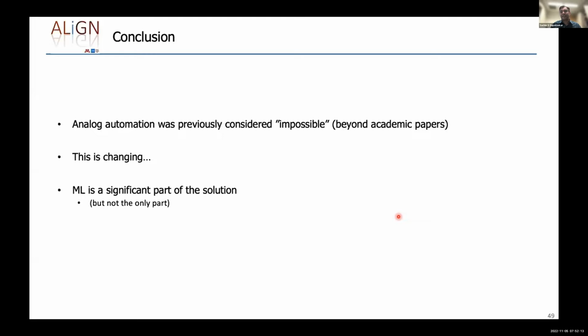The other place where ML can be extremely helpful is in performance estimation. And this is still a very challenging problem, but the issue here is that performance really depends on things like transistor sizes or topology selection or wire parasitics, et cetera. And if you can build ML-based models or ML-based approaches that capture this, then that can go a long way towards helping you to build designs that meet specifications and build layout and optimization loops that are fully automated as compared to being iterative processes between a human designer and a human layout engineer.